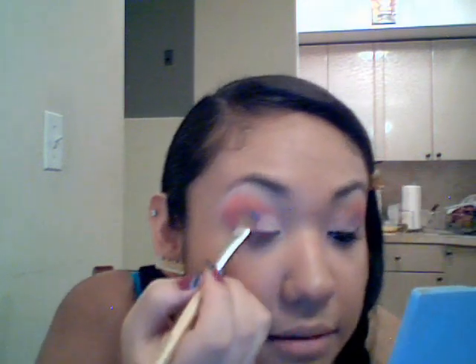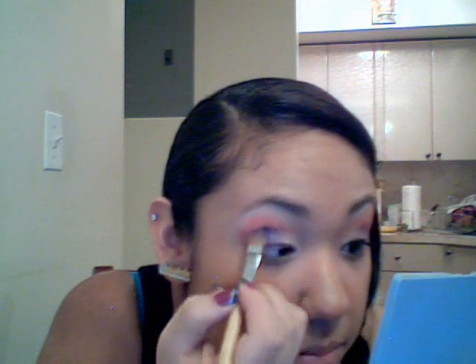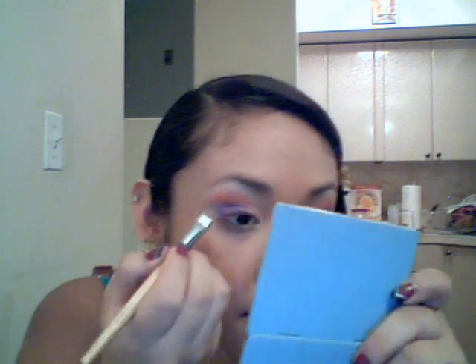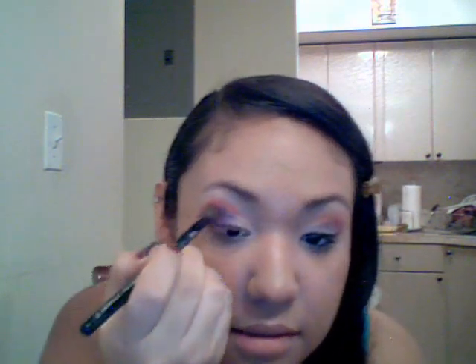When I was blending the pink and orange, some of the purple came out, so we're just going to go back to our regular eyeshadow brush and dab some of that purple in again — go over the purple color, just dab it gently, not too much — and then blend again. By the way, Melissa helped me with this look too, really good.